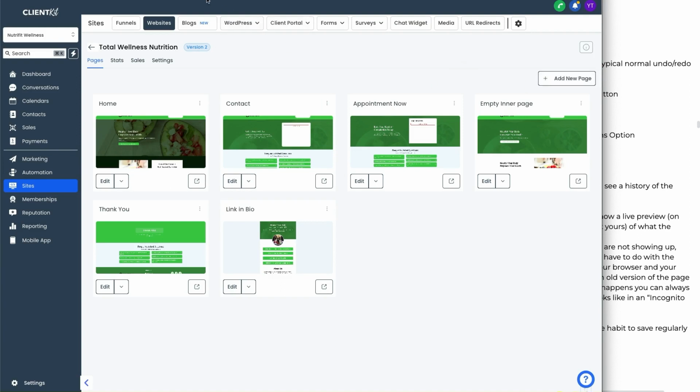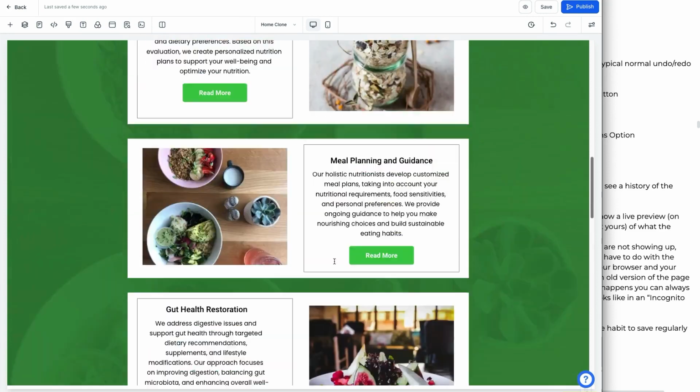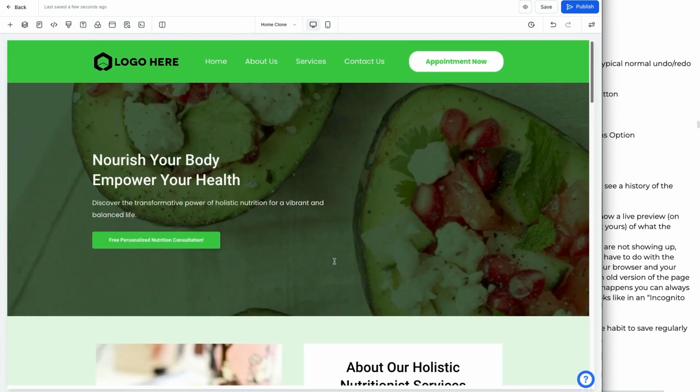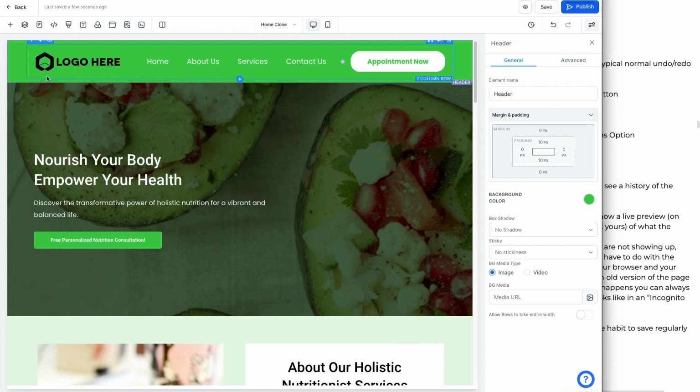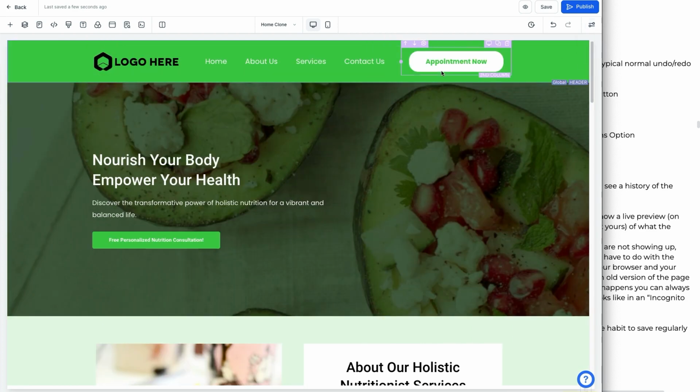Okay, so with that being said, ladies and gentlemen, this has been the tech tutorial on the actual website, page and funnel builder. So that way you get a little bit of an idea of, hey, initially, yes, this might look overwhelming, but you just look at it like, hey, I just got my green sections, my blue sections, my purple sections, my orange elements. And then all you're doing is building out the different elements, messing around with the padding, messing around with the background.